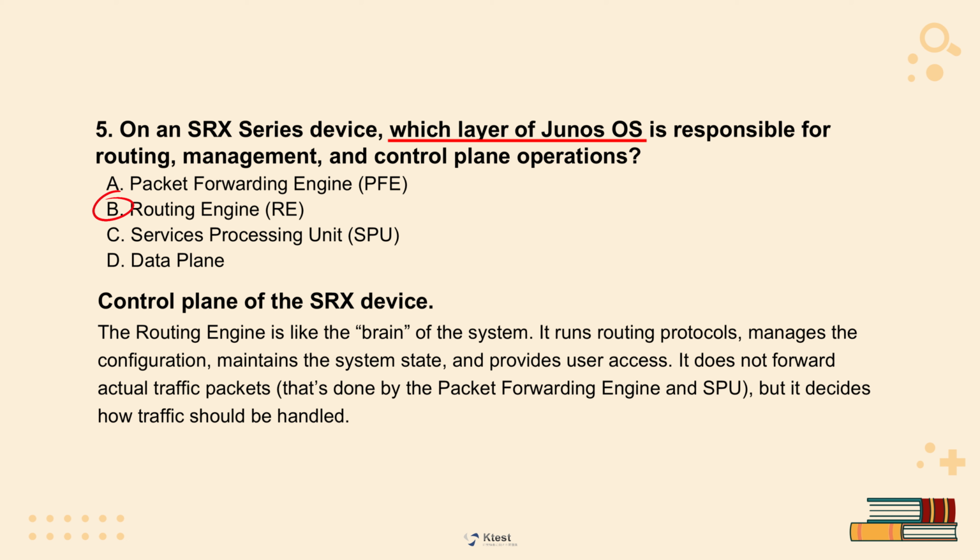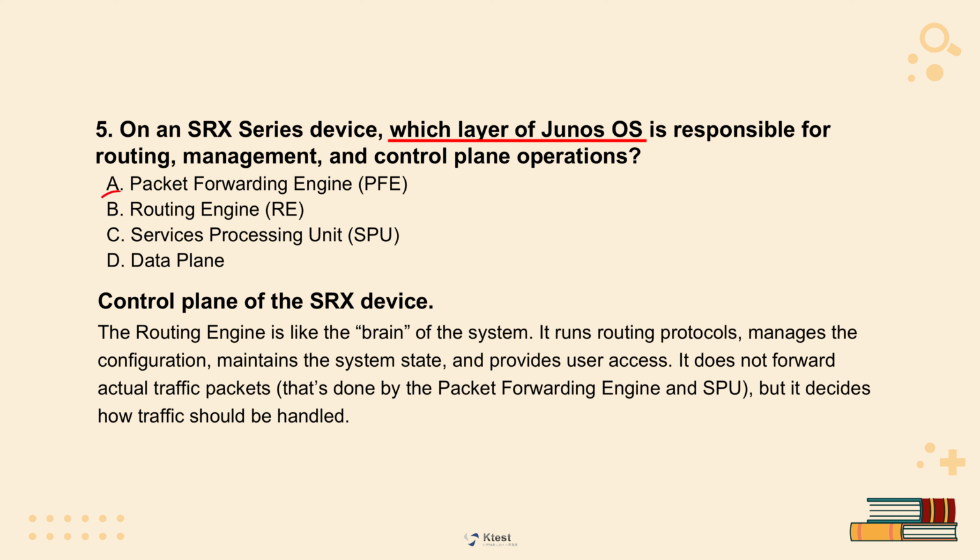Precisely. And just to complete the picture, there's usually another key component, the packet forwarding engine, or PFE. If the RE is the brain and the SPU is the security specialist, the PFE is like the raw muscle for moving traffic. It handles the data plane. Its job is just high-speed packet forwarding, taking packets in one interface, figuring out where the RE told it to send them based on the routing table, and blasting them at the correct interface. Speed and efficiency, that's the PFE. Okay, so what does this all mean for us? We've got this clear separation. RE is the brain making decisions, PFE is the muscle moving packets fast, and SPU is the specialized muscle doing the security heavy lifting. Why is that separation so important, especially for a security device like an SRX?